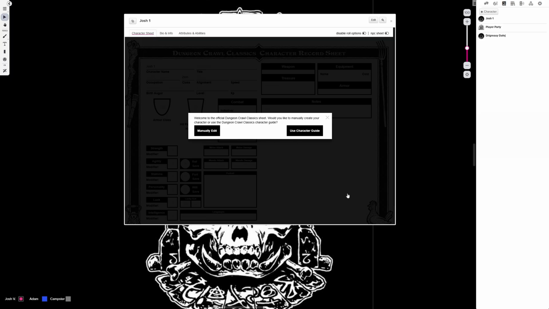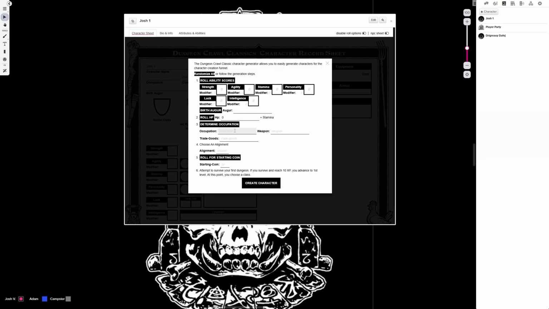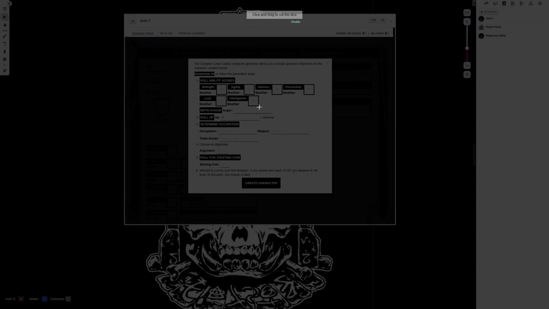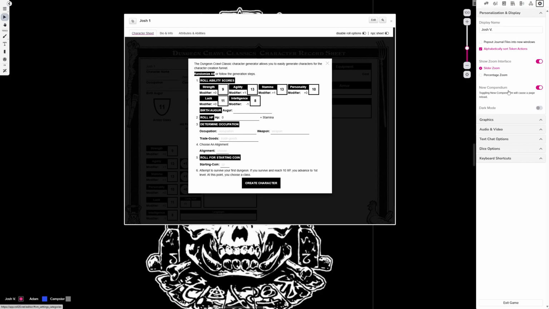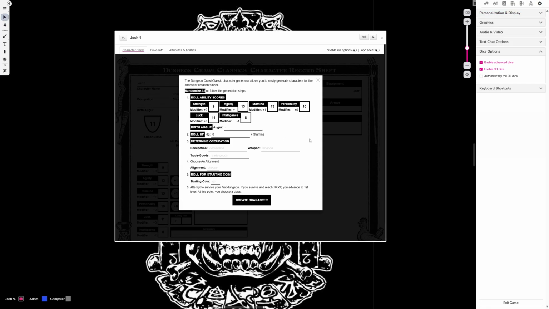Okay. So when you're ready, just go ahead and roll your ability scores. Do I hit use character guide to do that? Yeah. All right, roll ability scores. Let's do it. Hang on a second, I think my 3D dice might have been turned on. No, I just didn't get to see the dice. I saw them, we all saw them. They didn't show up, maybe they ended up under the window. All right, cool.